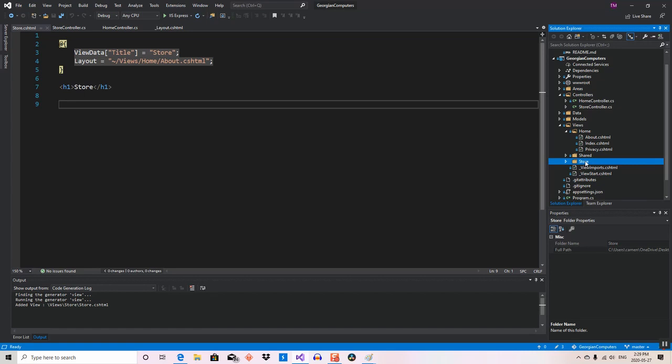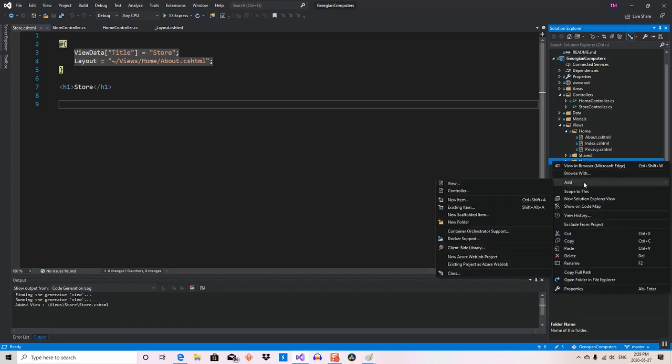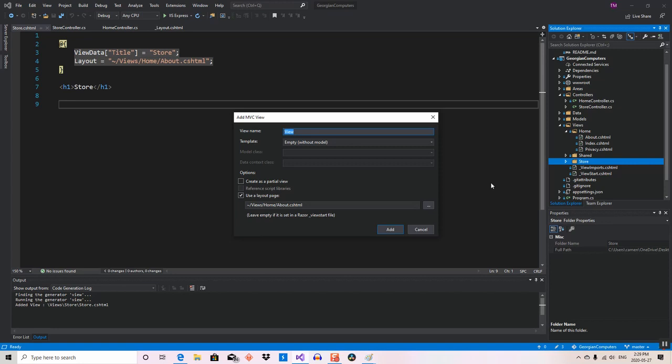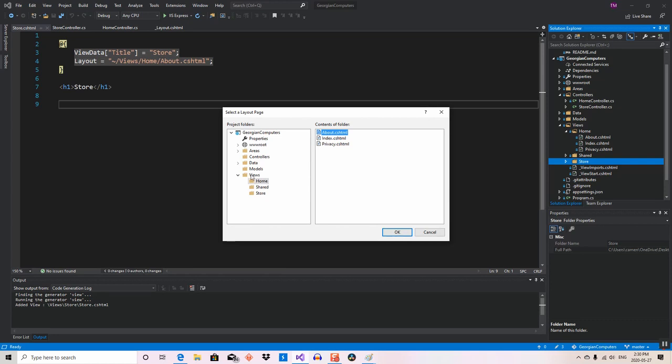So now if I go to store, what I can do is right click, add a view. Okay, and here I'm going to actually call this one index. And with that index, I've got to do an update in here. Now, notice here this views home about, that's not the one we want. In fact, we want to make sure we use a layout page, but what we really want is our views shared layout.